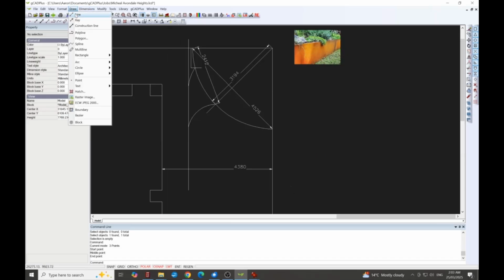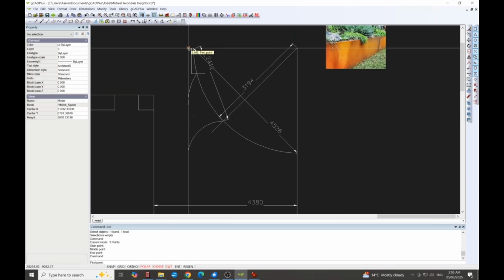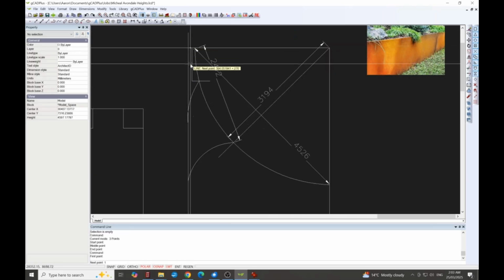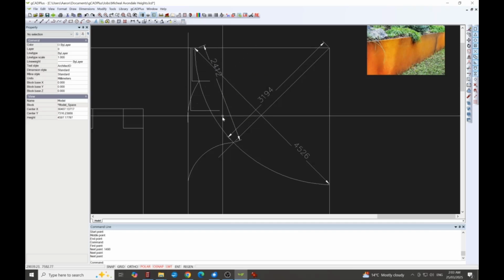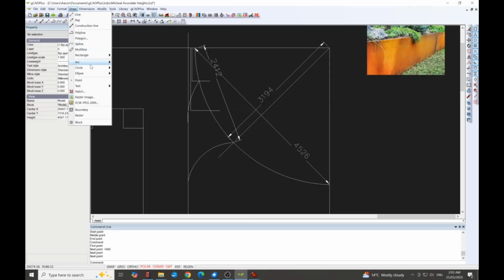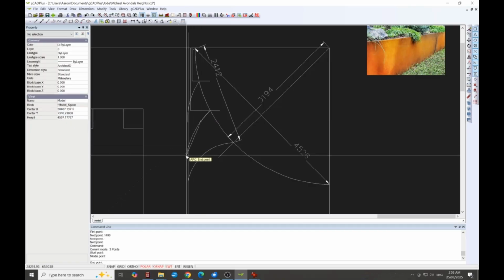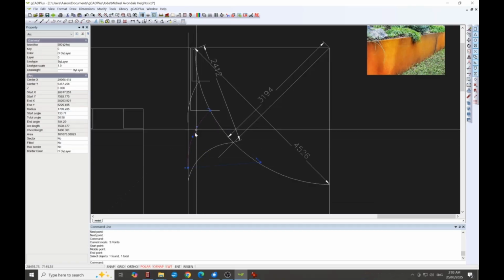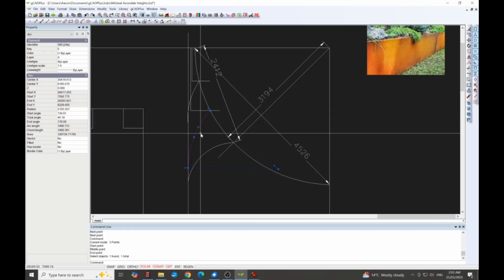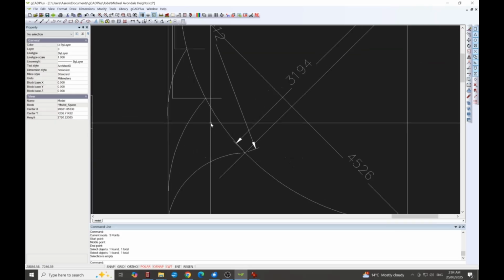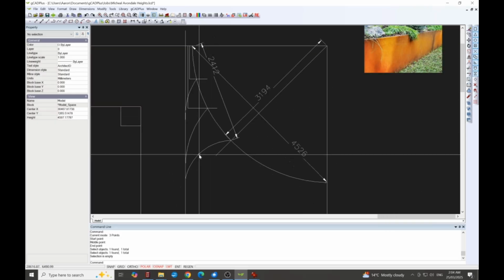So if I go draw a line, enter, go there, then we go draw arc 3 points, and we start on this intersection. But maybe we don't want it that way either. We want to have more. But that should be enough to still get it. So we'll move that.